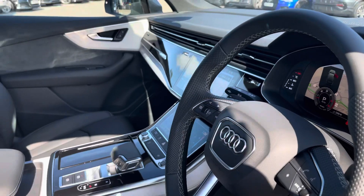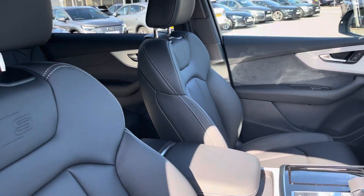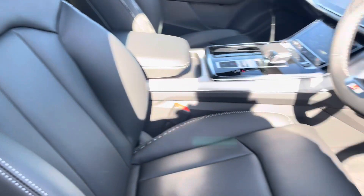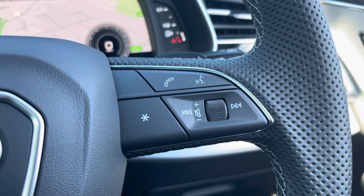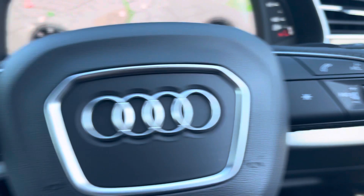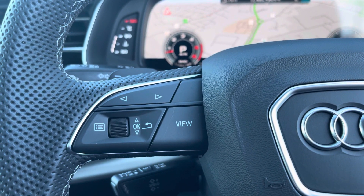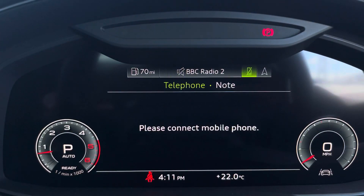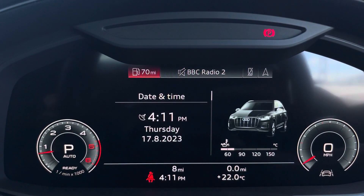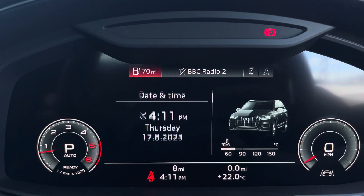You'll have the multifunction steering wheel with the S-Line sport seats, which provide an extra hold on those tighter turns and bends. On the right hand side you have your telephone and volume adjustment controls. On the left hand side, your choice of view for your Audi Virtual Cockpit, which can be set to navigation, connected to your telephone, your favourite radio station, or general vehicle information — all decided by your preferred view.